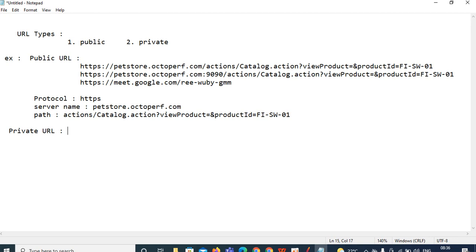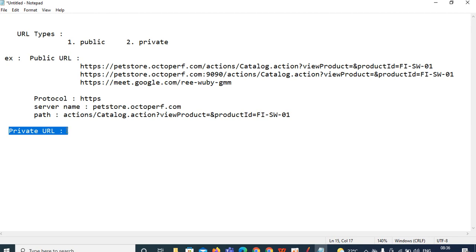Whenever I come to my home, the same URL does not work at home. Why? Because I have not connected to the Office network. So that is the private network, therefore I call these URLs private URLs. Whenever you are connected to your Office network, then only those URLs will work. If not, they do not work.